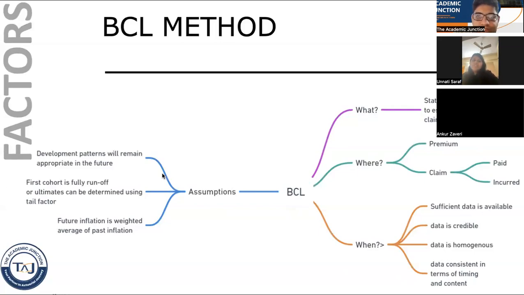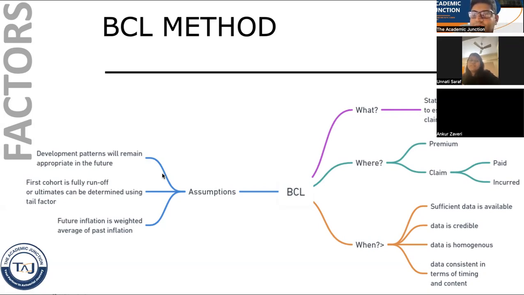Yeah, go. So in the basic chain ladder method, we calculate the development factors, then apply actuarial judgment to select the development factor which we find the most appropriate, which represents the trends. Basis that, we calculate the cumulative claim triangle and then apply the development factor on the cumulative claim triangle to arrive at the ultimate claim amount. Using that, we create the second half of the triangle. Just a brief explanation. That's a fair understanding of what the BCL is.